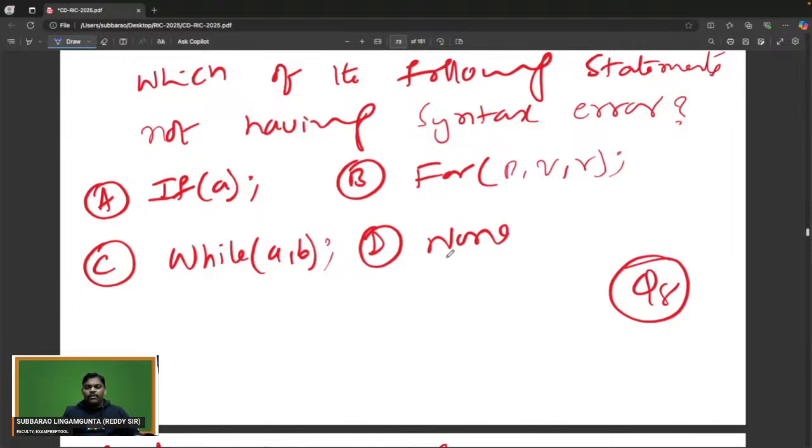Try everyone. What is the answer? Which of the following statements not having syntax error?